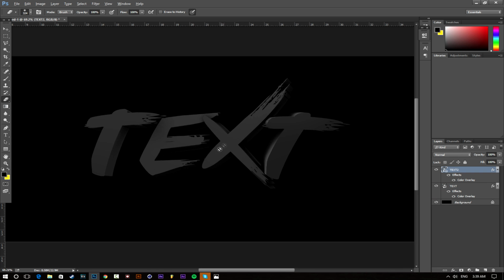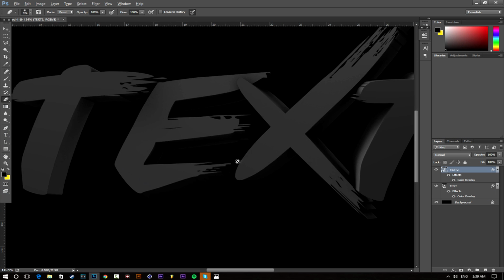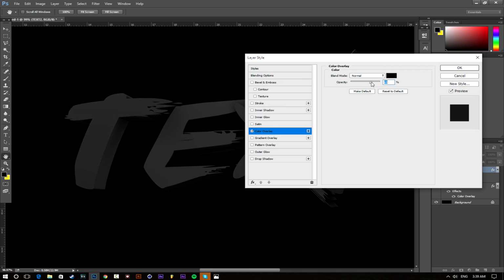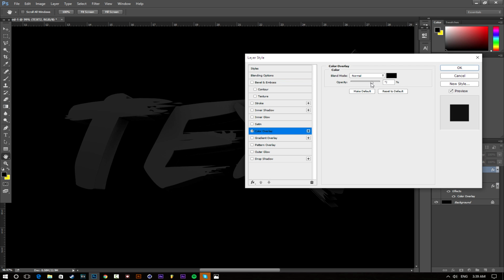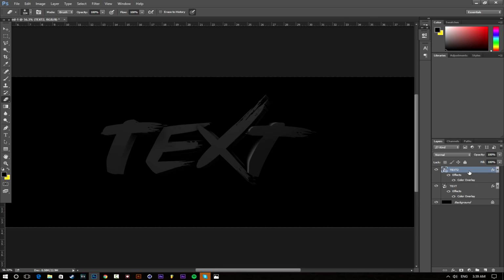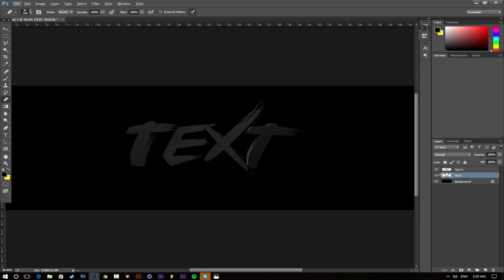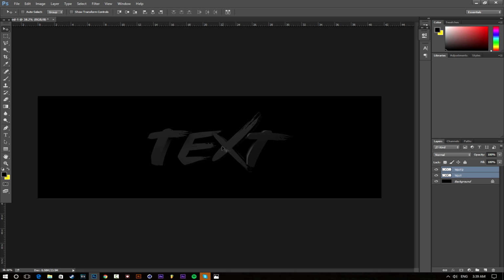So now you have darker text, as you can see here, and we can make it darker later on, but this is pretty much how you do that. And actually I'm gonna make it darker, like 72% maybe, or we could leave the 3D text like that, and the front just a little darker like that. So once you have that, you're just gonna right click and rasterize layer style and do that for both of them. So now if you select all of them, you have one text that's dark. Pretty much that's all we did so far.